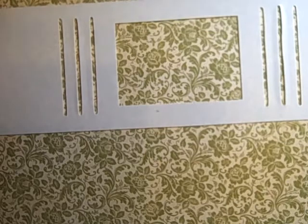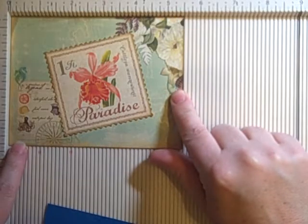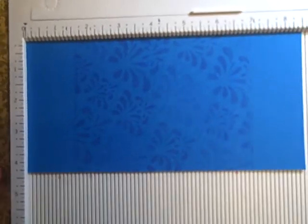So again, really simple. So let me pull out my scoreboard without throwing that down. Okay, and this is going to be kind of awkward. I'm in my new spot here. Okay, so I broke it down. What I did, and I decorated this already, was I have a piece of paper that is 5.5 by 4.25, just your standard card. Now I did use some of that Webster's Pages paper, and I like it, but to me it's not sturdy enough, so I'm actually going to join the two together, but I'll do that around the template. And let me just make sure. I have like the creakiest chair on earth here, but let's see if I can get that into screen.